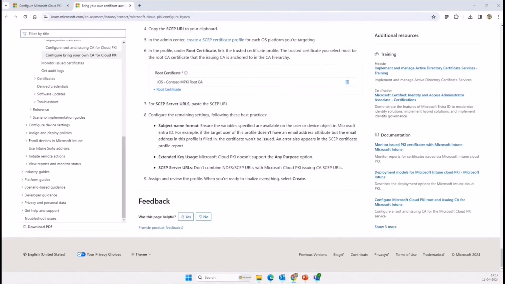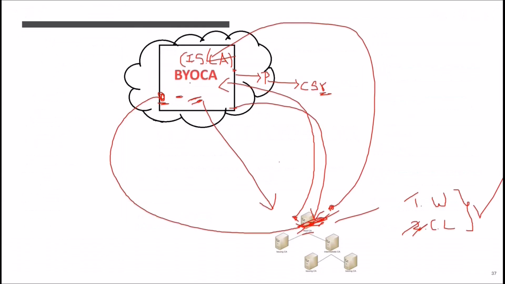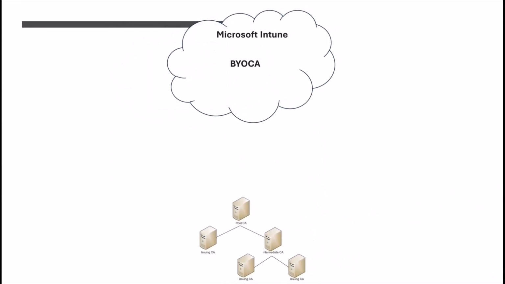So this is again a difference in a BYOCA kind of scenario. Just again very quickly, in case of BYOCA, from the BYOCA we are downloading the unsigned CSR. We are going to the issuing CA or the root CA, which is present on-premise. We are using either the web enrollment tool or the command line tool.